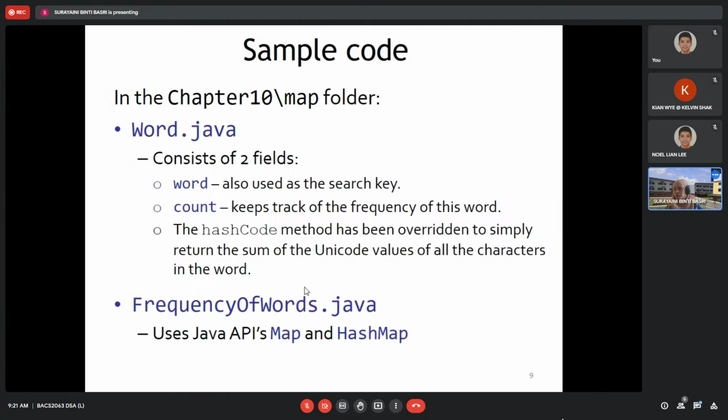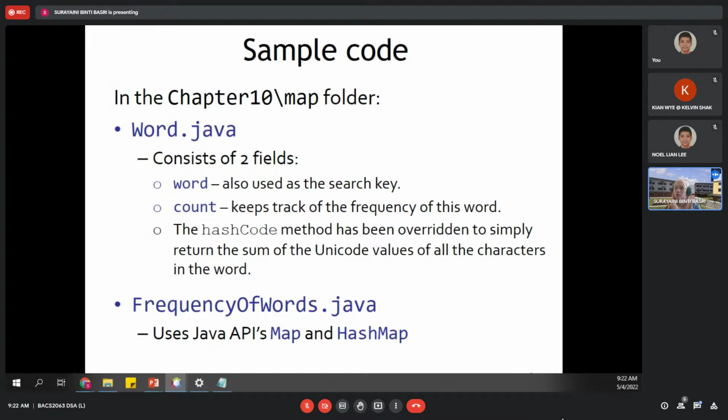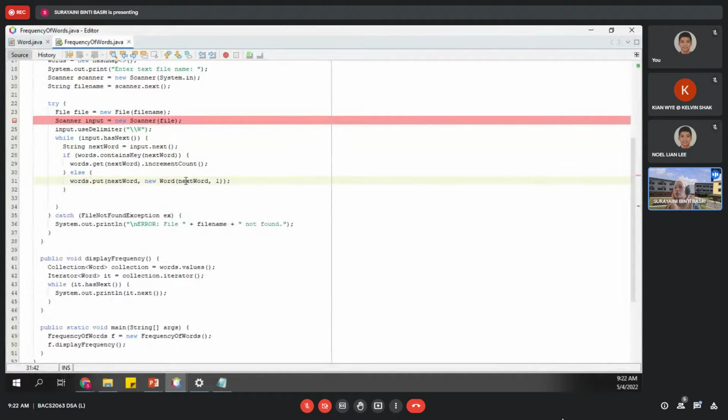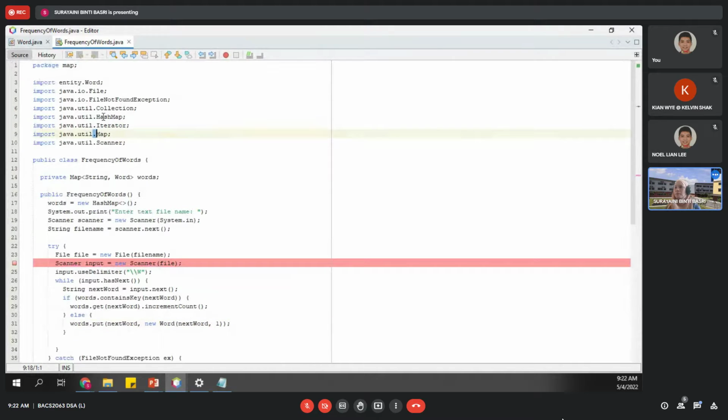So the frequency of words is another class that you can see. It is using the Map and HashMap.